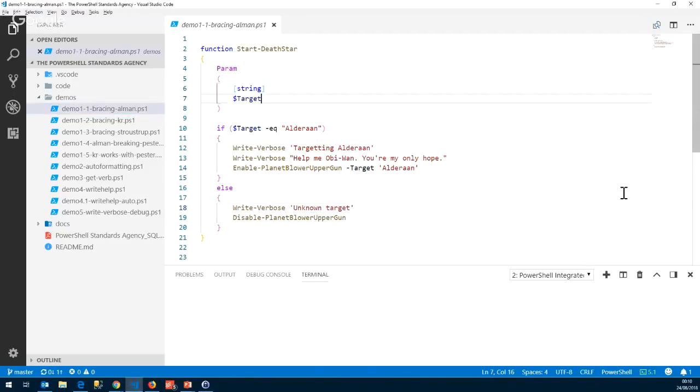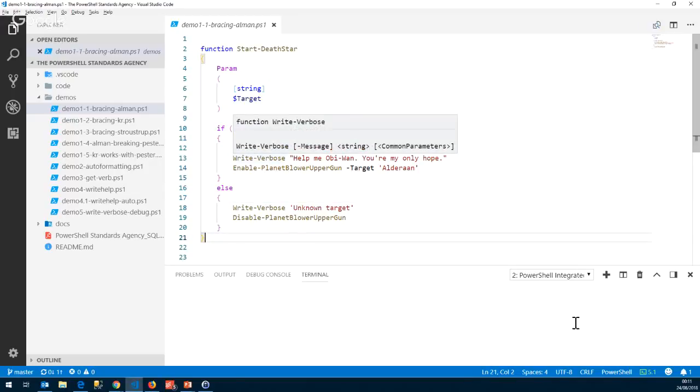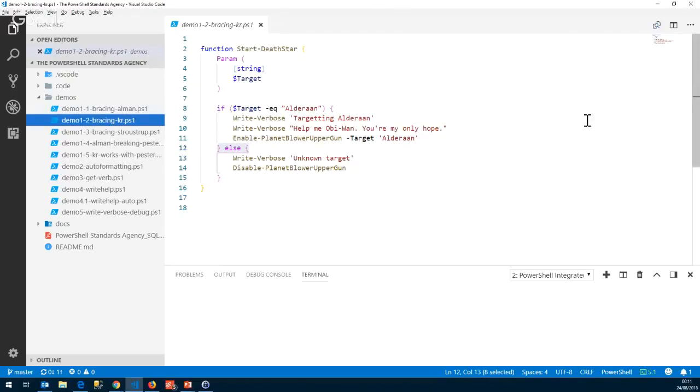Okay. So the first one that we've got here is the Allman bracing style. So you can see with the braces that are on a new line for every single brace, it's very well spaced out. It's taking up quite a few lines of code, but it's nice and easy to read. There's a lot of space between them. Then if we look at Kernighan-Ritchie, it's a lot more compressed. We've got the brace on the same line as the function, the if statement, and we've also got what is called a cuddled else. Paul quite likes that one.